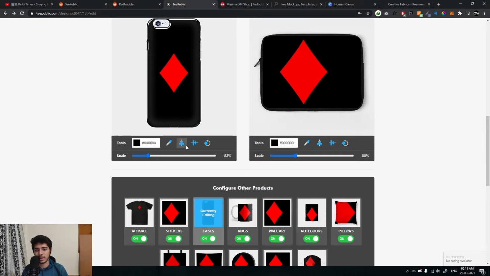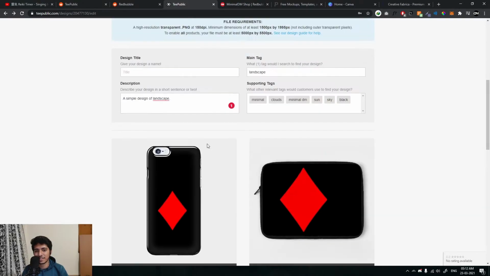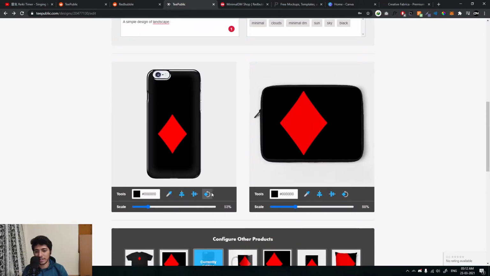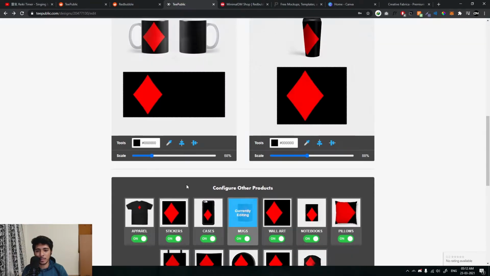So you could just select this, this is for going on the middle. This will actually rotate it. Okay, it's not looking different when you're rotating it. Not sure why. Not sure why this isn't working, but you could simply rotate it. It actually works as far as I know. It's not doing it here for some reason.